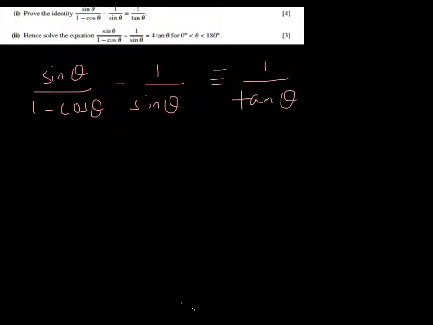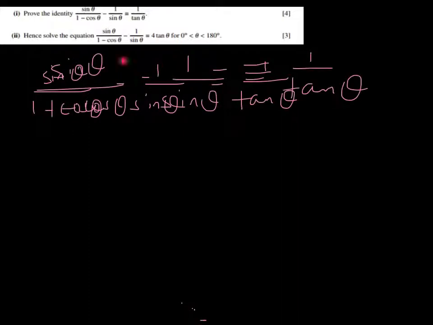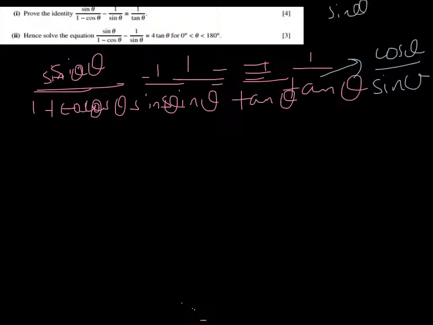And I guess when you look at these trig identities, the first thing you do is look at both sides and think, what might be a good way to get this close to looking like this? So we know that 1 over tan theta, you can make some notes to yourself on the side that might help you, is going to be the same as cosine theta over sine theta. Normally it's sine theta over cosine theta equals tan theta, but this is 1 over tan theta, which means it's been reciprocated.